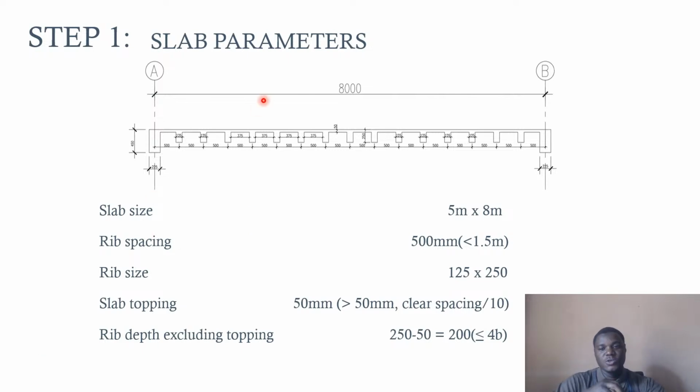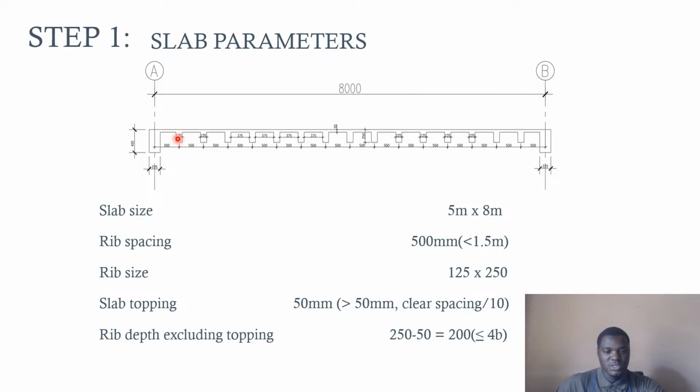If you cut a section along the span of the rib beam, this is what you are going to see. This is the secondary beam. This is the other beam, which is not really supporting the rib slab, the rib beam itself. So the span of 8 meters along the strip that we cut is section 2.